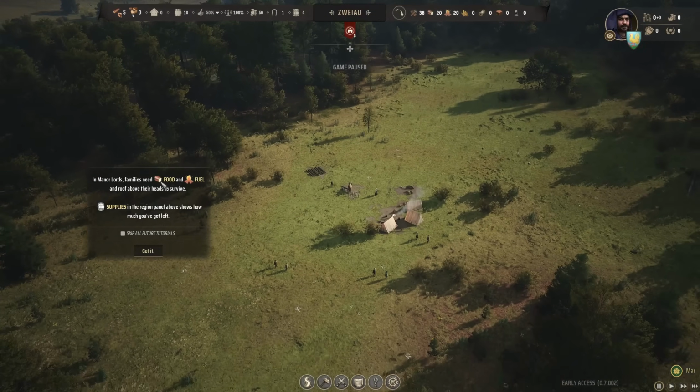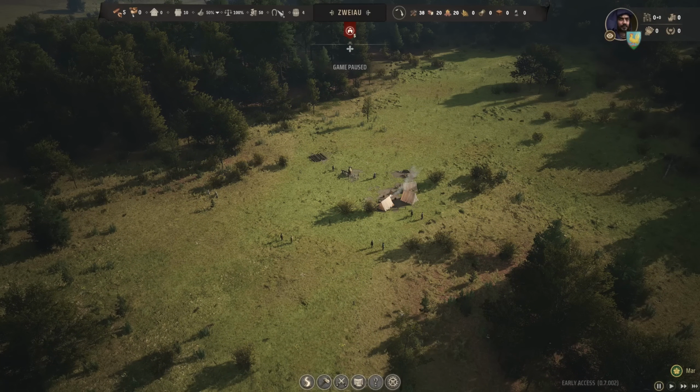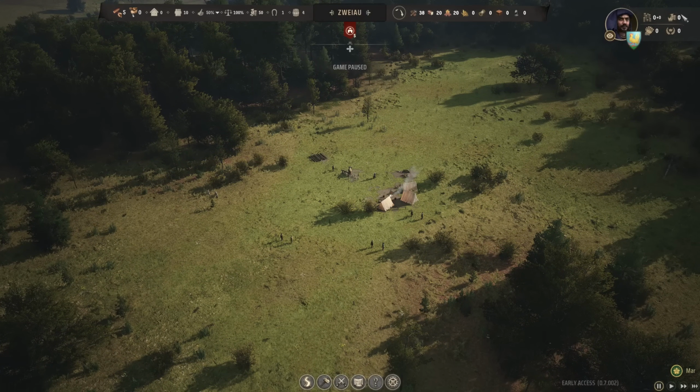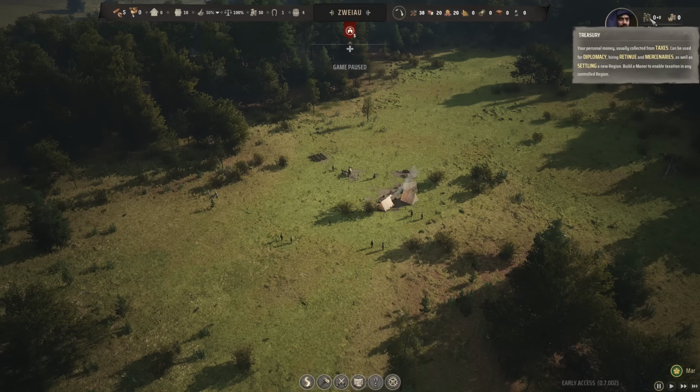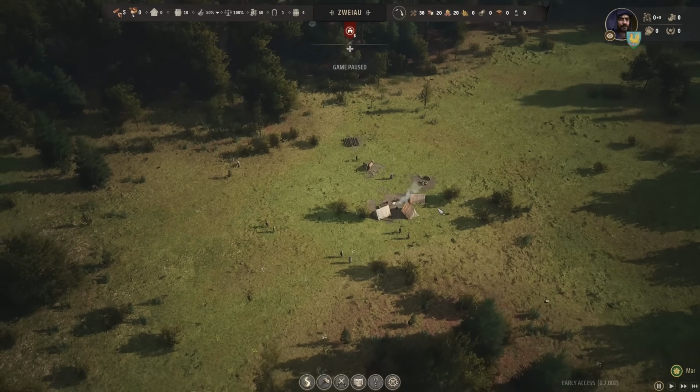In Manor Lords, families need food and fuel and a roof above their heads to survive. Supplies in the region panel above show how much you've got left. Okay, so that is all of this across the top of the screen. These are all of our supplies. This is the general stats over here on the right side. We can see my amazing coat of arms. It's my treasury, royal tax, king's favor, influence. I'm sure all of that will come into play.